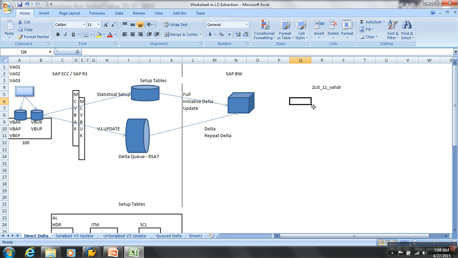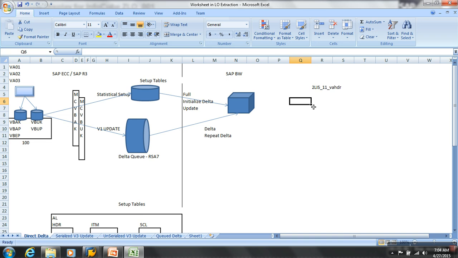If there are some jobs which are going to create sales orders, even those jobs will be stopped. And there will be nothing in the system. All the users are... that is what we call downtime. So the ECC system is down. They cannot access the system, they cannot do any postings. Completely, the ECC system will be down. They will not be able to access that system at all. That is what we call downtime.